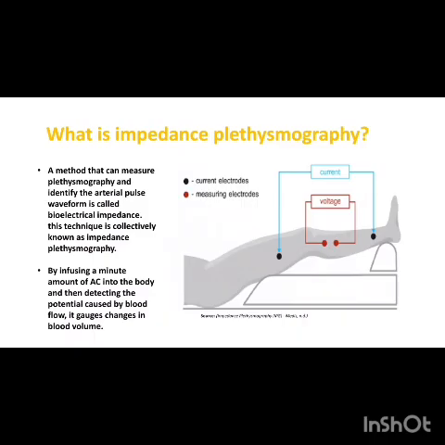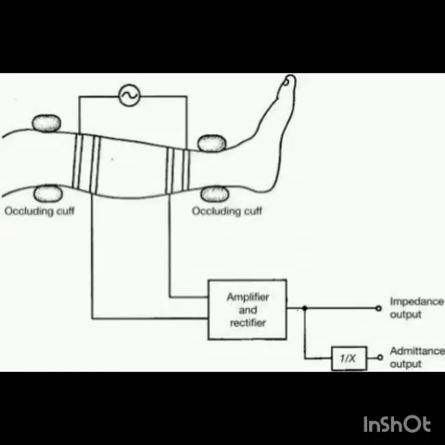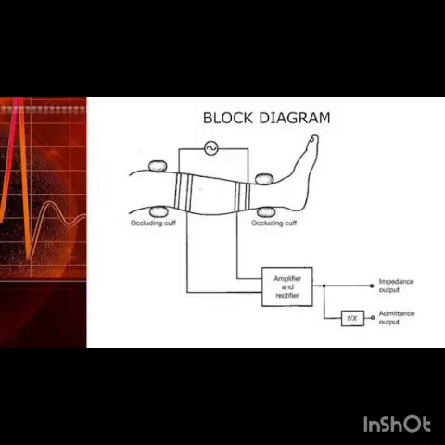Then, how to prepare for plethysmography? There are no special requirements to prepare for limb plethysmography. For lung plethysmography, you should avoid smoking and exercise for 8 hours before the test. You should always eat lightly, because heavy meals can affect your ability to breathe deeply. Wear loose, comfortable clothing.